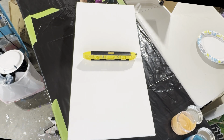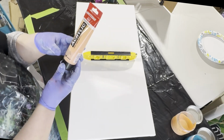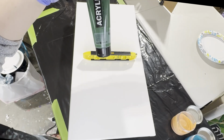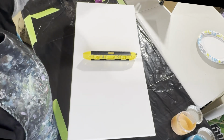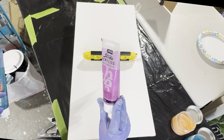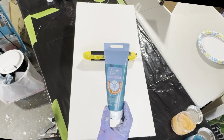So let me just quickly tell you about the colors and what I've got here. I have table scrapings, strained, and I've put just a little bit of water in there to get it to a similar consistency as my colors, which are these four colors here. I have Amsterdam Naples yellow, red, Amsterdam olive deep, I have Pebeo Studio Acrylics in Iridescent Violet Blue, and I have Artist Loft Metallic Cobalt Blue.